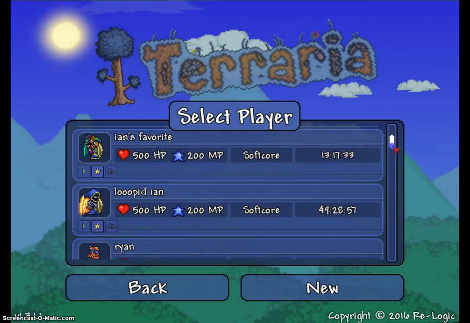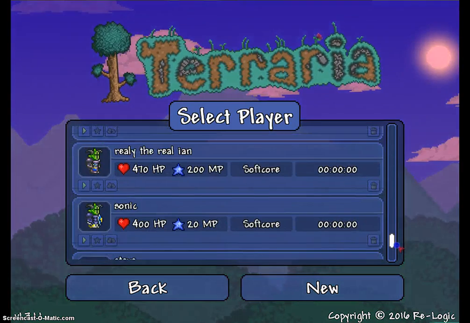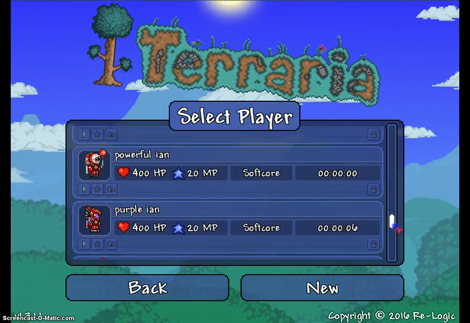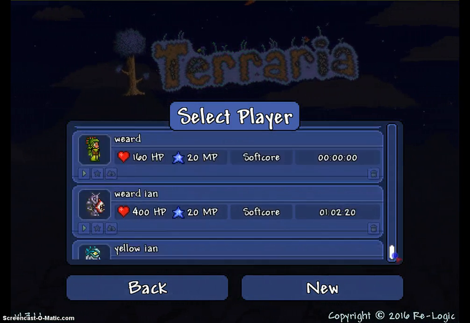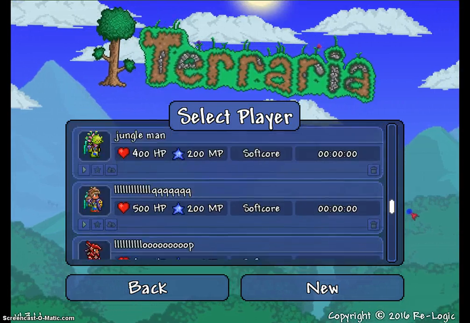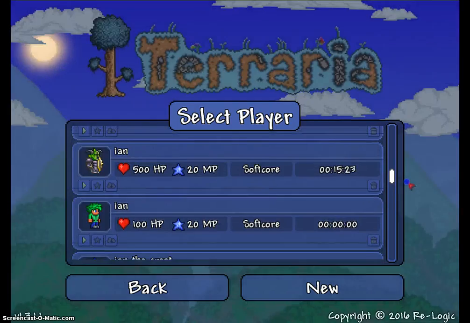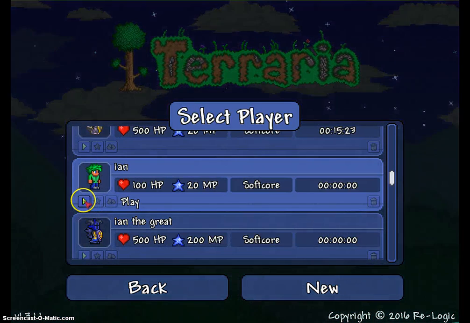Okay, there we go. Now we need to find our character. Let's scroll down until we find the character. There it is. Yeah, there. Okay. Now what you need to do is hit play.